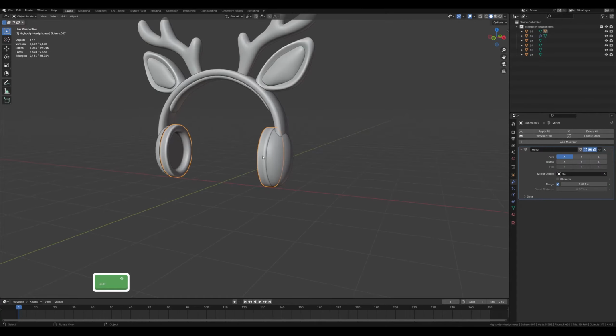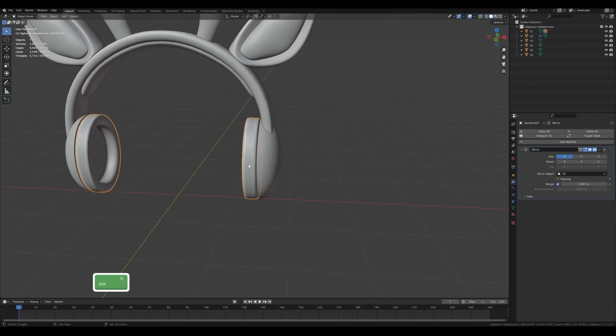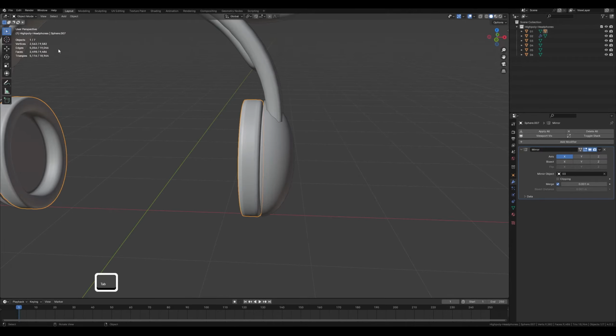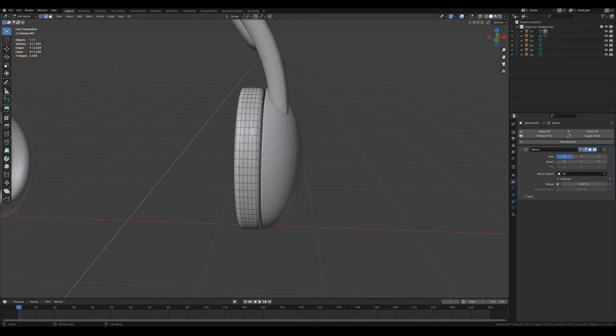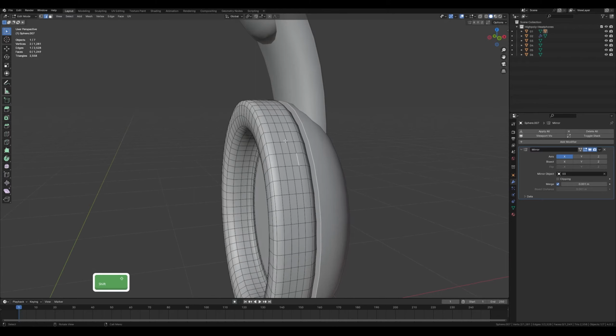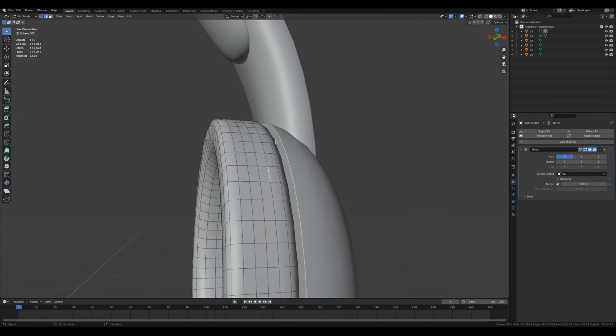Now let's select these ear cups, or I don't know what these are called. So go to edit mode, same process as before, and just find those edges that are on the flat surface like that.